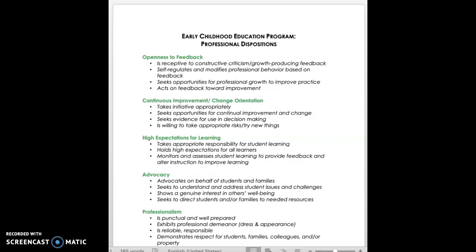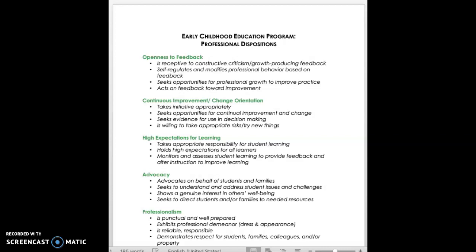The next disposition I want to talk about is high expectations for learning. This means having high expectations for all students, not just some pockets of students, but across all of the diverse students that we see in the classroom. We have high expectations for all. That means children who may have diverse abilities, may have cultural and linguistic diversity, may have diverse socioeconomic statuses. It doesn't matter. We're always looking at our children and making sure that we have appropriate and high expectations for all. This also means that we're monitoring the students and we're supporting them as needed throughout to reach these high expectations.